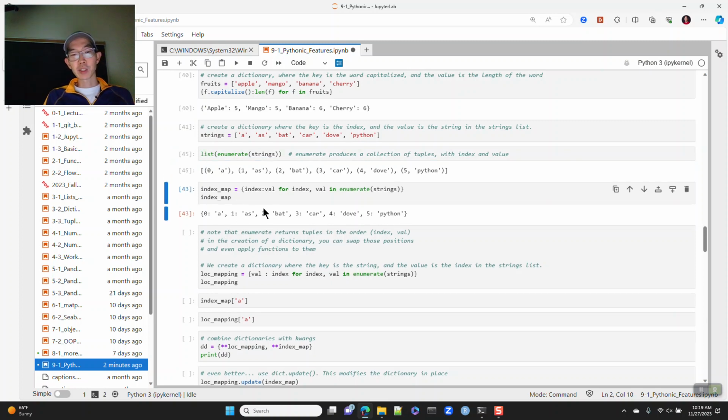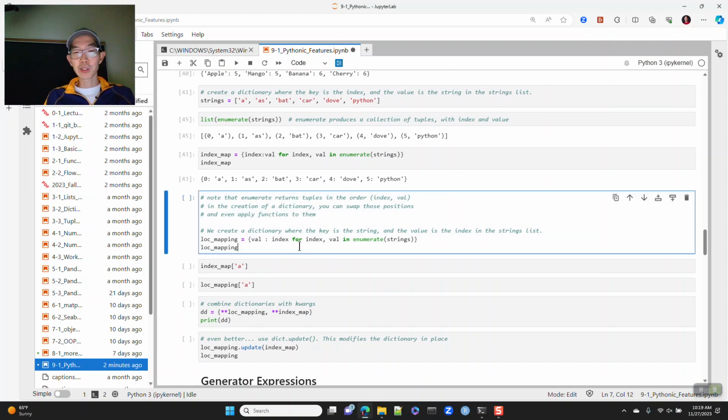But you can do something a little bit more complicated. I can swap, right? When you enumerate, the first item is the index and the second is the value, and as far as it getting unpacked and creating your dictionary, you can do however you want. So here I can unpack the enumerate as index and value and store it in my dictionary as value : index.